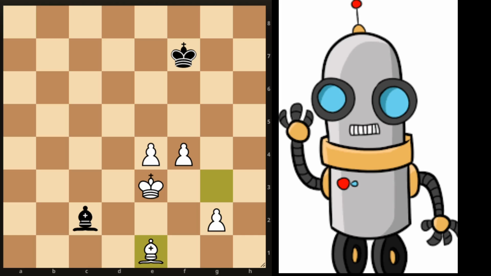Alright, let's see. My plan is to advance my 3 pawns together, making sure that they're always protected and supported by my king. And if I can, I will push black's king out of the way from in front of my pawns. That would be something that would make this easier.